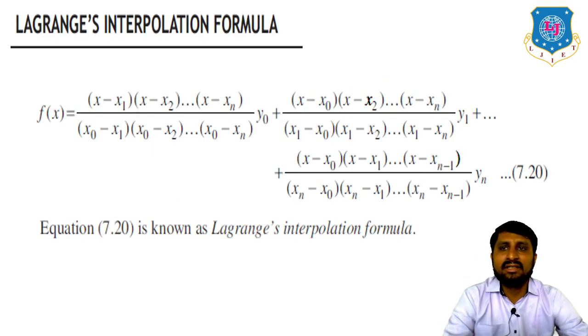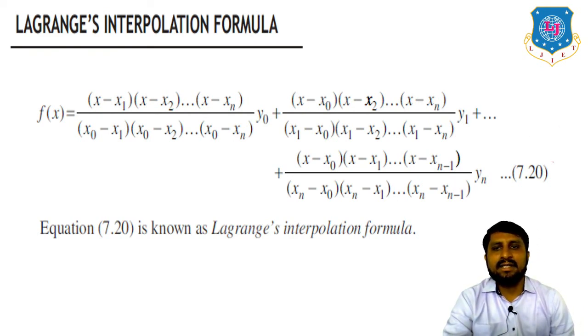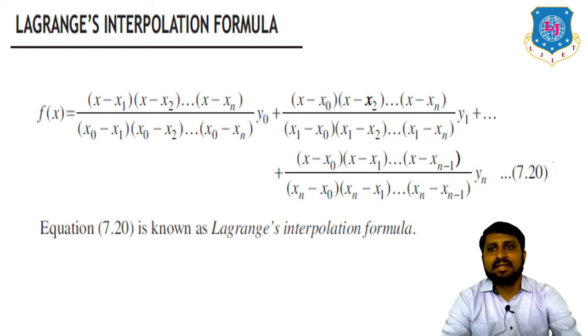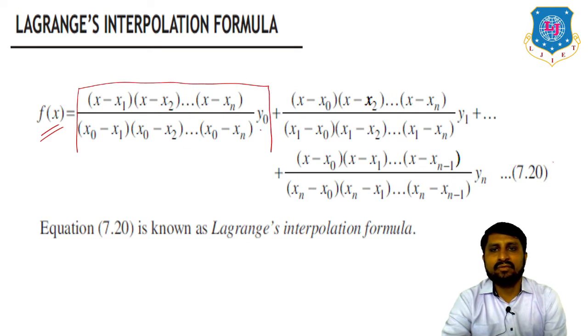So this is the formula for Lagrange interpolation. You have to remember just this formula. Now try to understand this formula very carefully. I want to explain the first step. In the numerator there is no x0. We start with x minus x1, x minus x2, up to x minus xn.